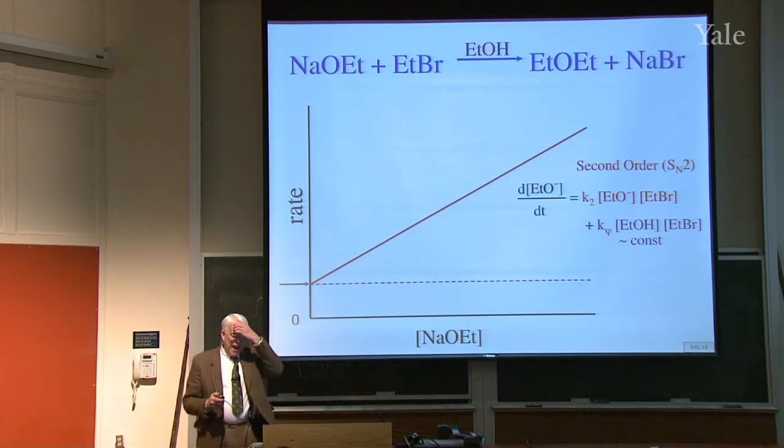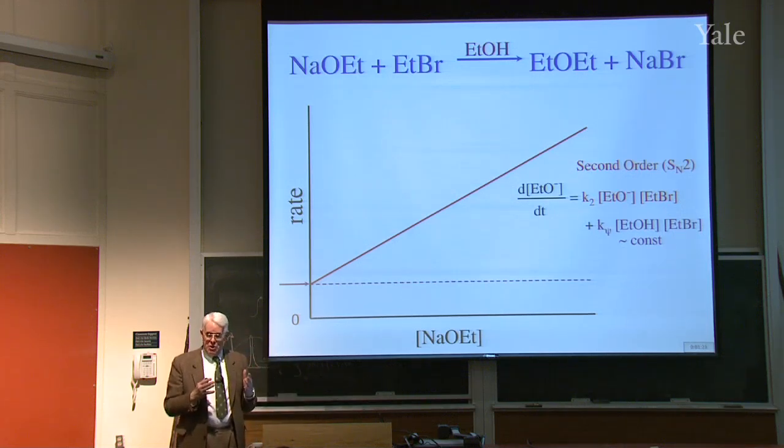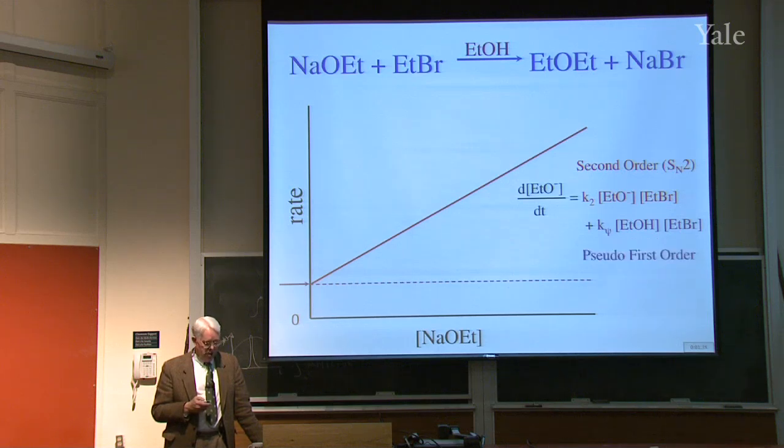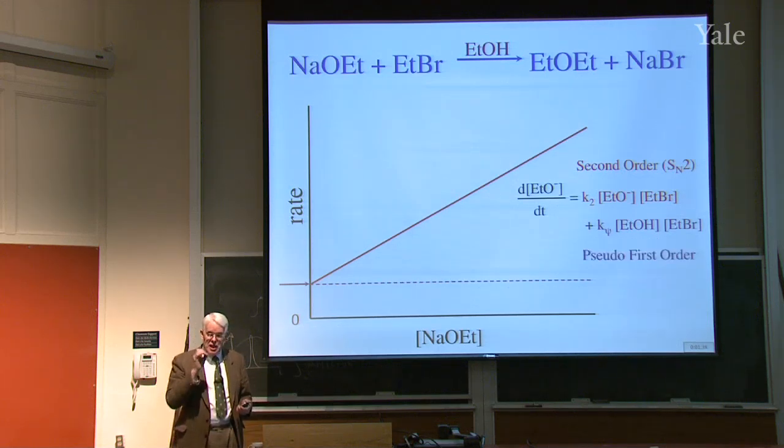Okay? So that actually, that second process is a pseudo first order reaction. It depends on the concentration of ethanol, but ethanol solvent's concentration is constant, right? So it appears to be first order, but it's actually some pseudo first order process where the first order rate constant is K pseudo times the concentration of ethanol, which is not changing.